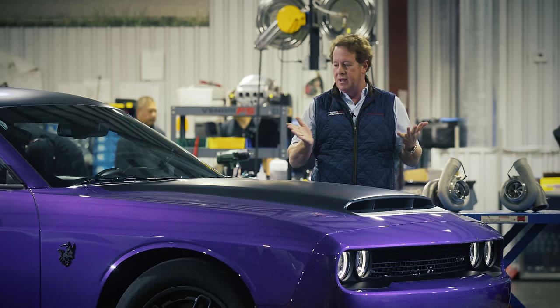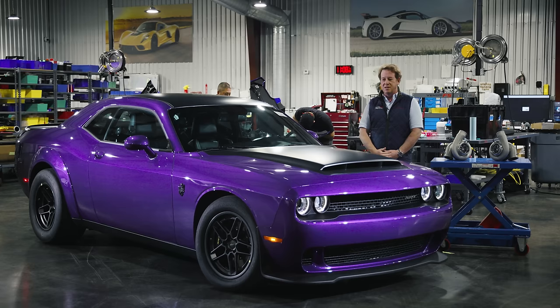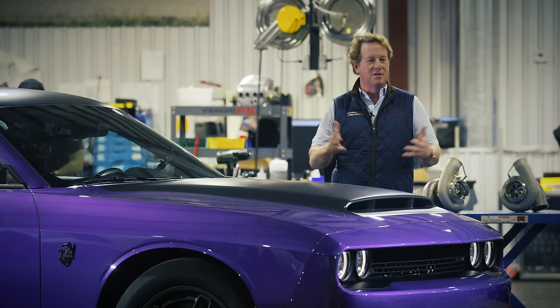And we're estimating, again, 1700 horsepower at the motor, with the car being capable of running a 7.90 and 175 to 180 miles an hour in the quarter mile. So that's our big news. You'll see more of that coming soon over the next several months. And in the meantime, let's go out and have some fun with it stock and drive a little bit, get some driving impressions, and maybe spin the tires a little bit.